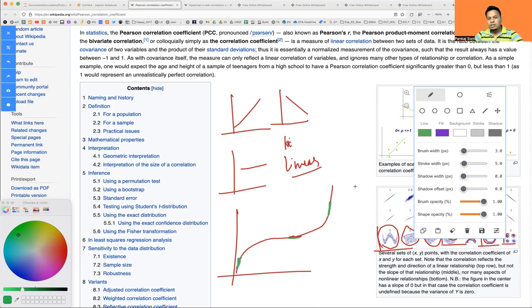Here X is decreasing, and X is increasing, and Y is also decreasing. Okay, so in this particular case, what happened to this? You will not be able to exactly tell whether it is increasing or decreasing. It is very much a straight line. So in this kind of sample, your Pearson correlation is not going to get an accurate value. It may provide some value, but it is not accurate. When I say not accurate, it means by looking at the graph, you can tell when X is increasing, my Y is also increasing.